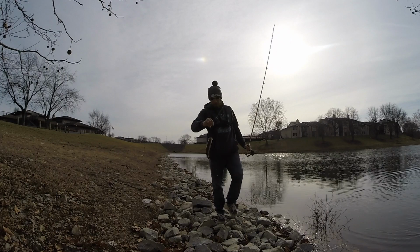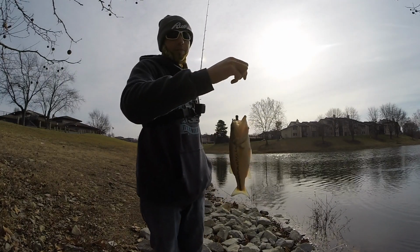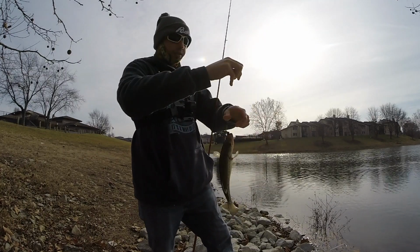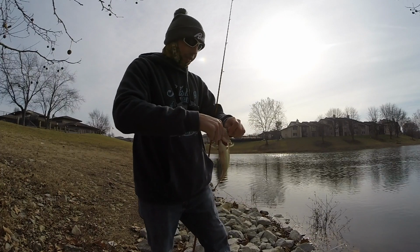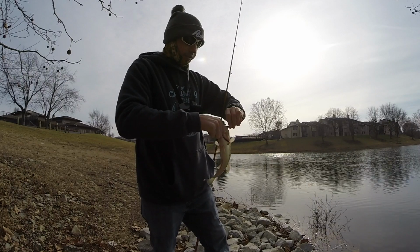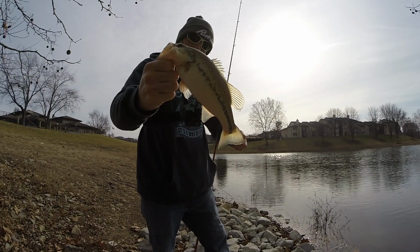Like I said, I hit that rock and just let it sit for a second, and I started moving it again. And I barely felt the bite. But I was watching the line and he took it off. So, nice little cold water bass.